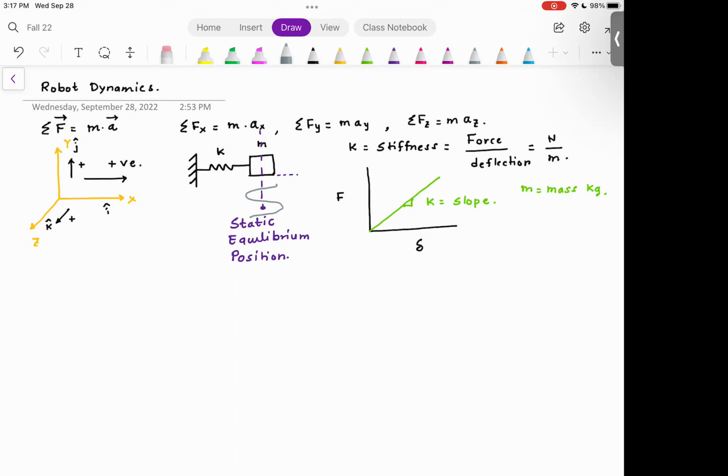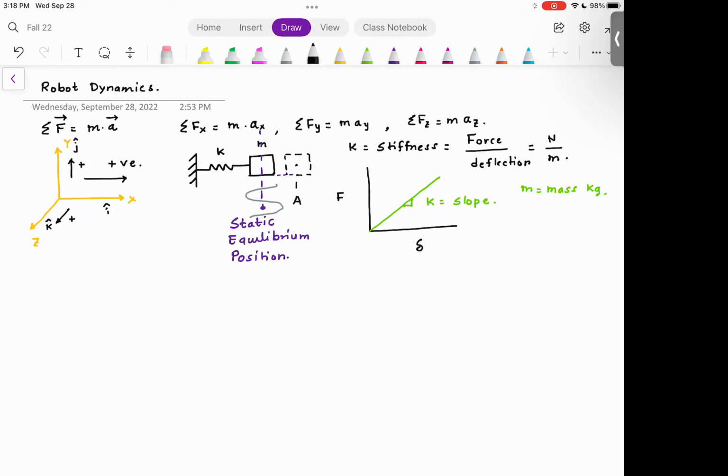Let me explain the physical phenomenon, because that is the stepping stone for the conservative laws, the laws that govern us, the laws that govern the universe. So here is what is happening. Initially, you have the static equilibrium position. I pull the mass, and this mass goes on to this position A.